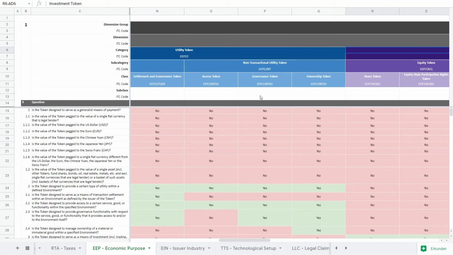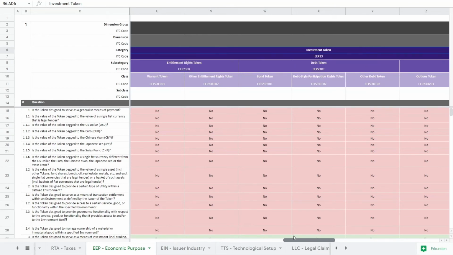And this is actually it for now for the utility tokens. We have not too many access or ownership tokens listed so far. An access token, as you can already guess from the settlement and access token definition, is a token that gives you access to certain services. Power Ledger would be here a good example, but also, for example, Numeraire.